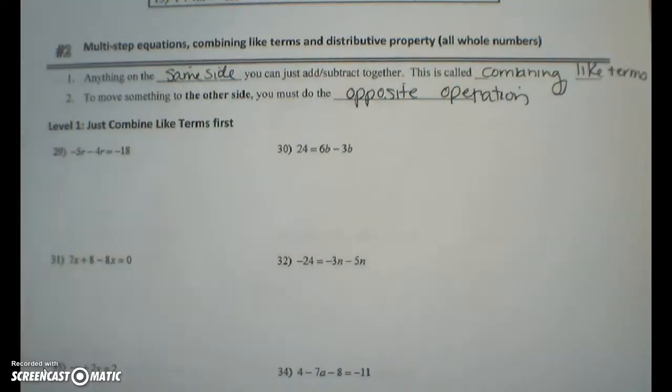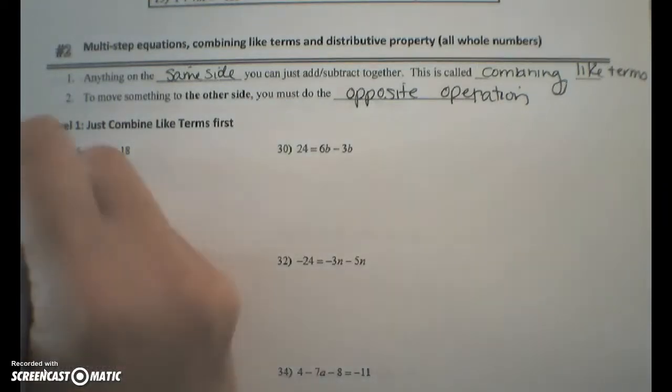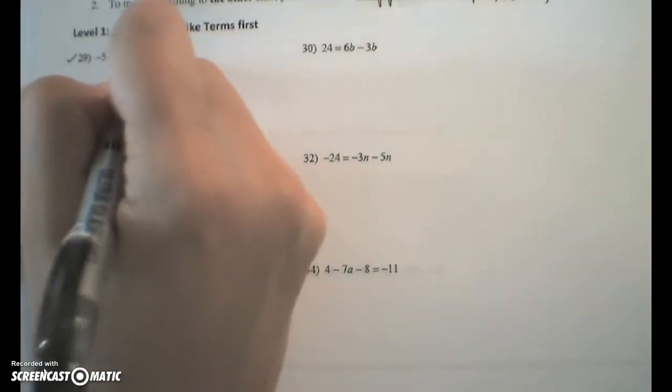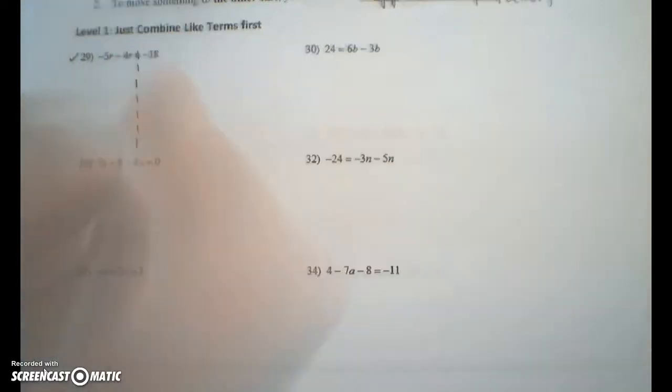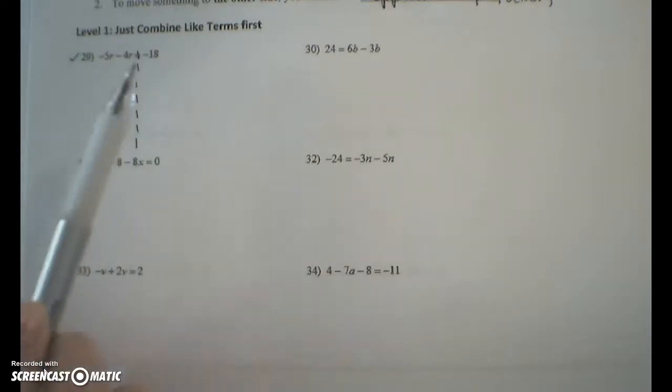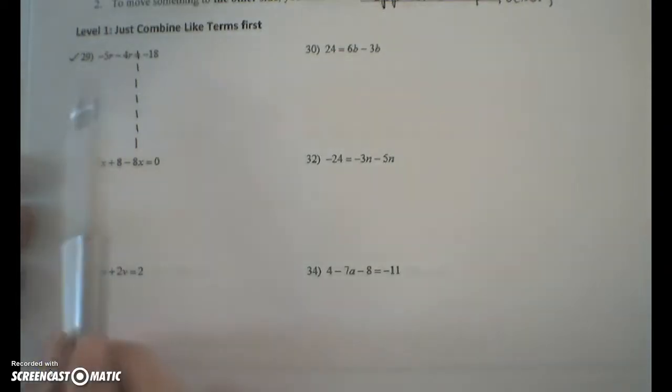And we're going to take a look at a couple of examples. So let's go ahead and take a look at 29. We've got to put our fence in there where the equal sign is. So this separates the equation by the equal sign. And we're going to first check for distribution. We're actually going to check for that, but we won't see that until level 2. Now that we've checked for distribution and there is none, we can go ahead and combine those like terms on the same side.